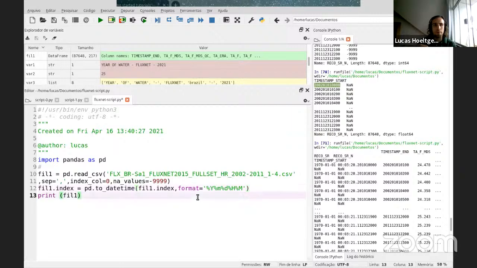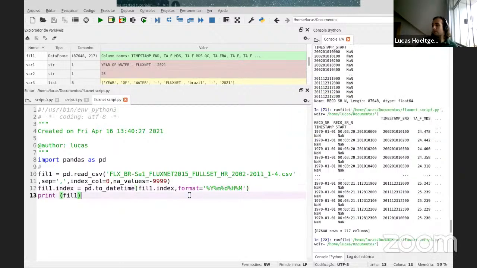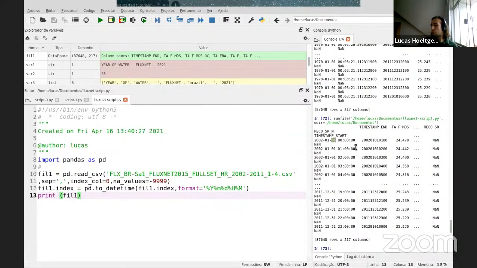Okay, so now when it tried to convert, this is what we expected. And of course, it was done just on the index, not on the timestamp end column, for example.